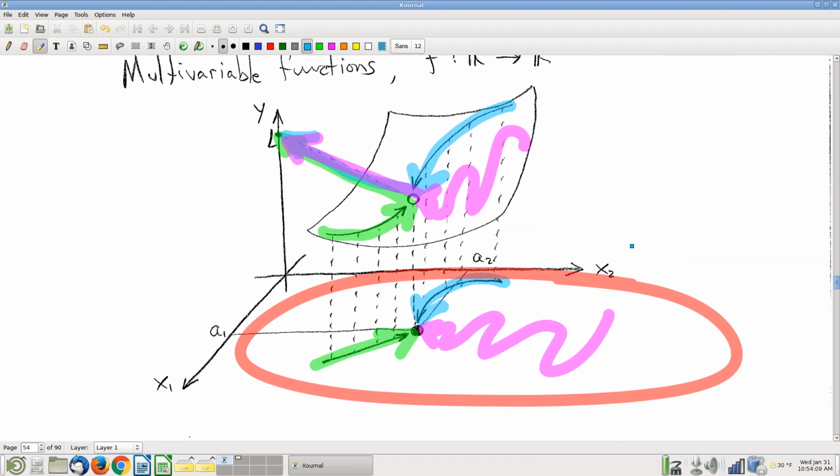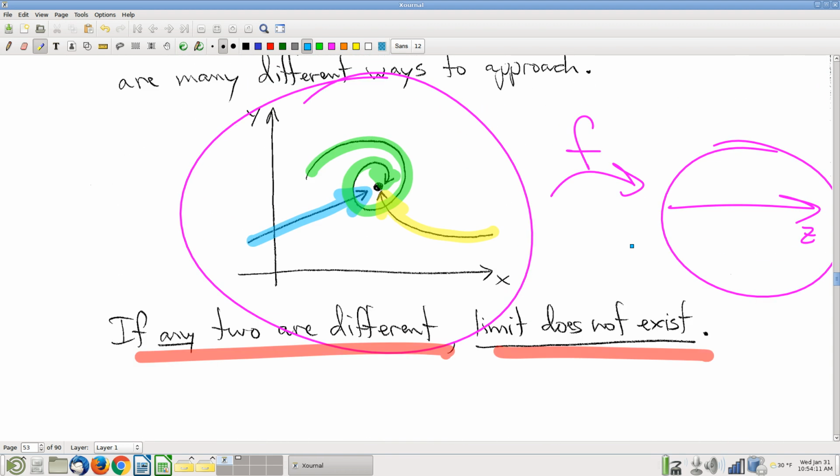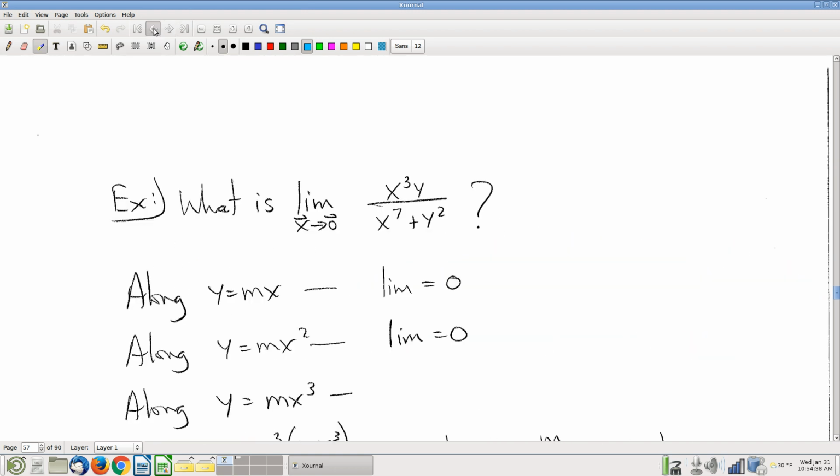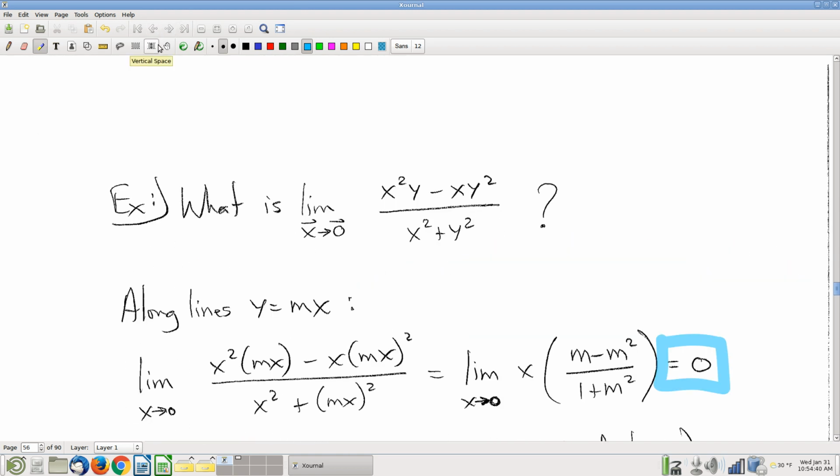Look back at the picture here of what we have to do. We've got to check not just the straight lines, we've got to check the spirals, we've got to check the whatever that is, right? Parabolas, cubics, quartics, squiggles. Squiggles are hard. You've got to check those squiggles. So you checked the straight lines, have you? That doesn't mean anything. It doesn't allow you to conclude anything at all. So don't step on that landmine. It's a nasty little landmine.